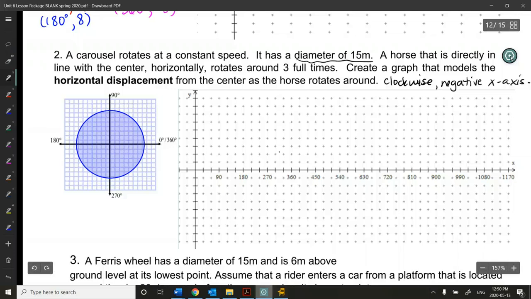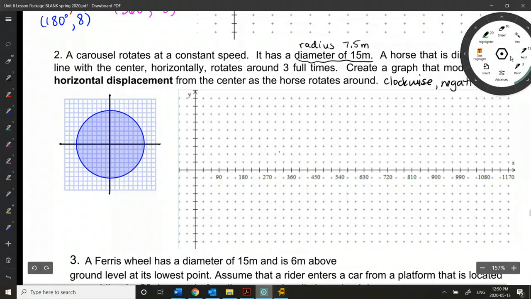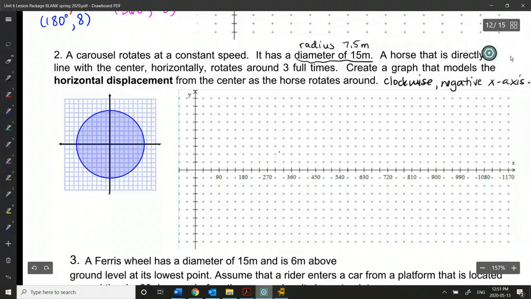And when we think about diameter, I actually want to consider that the radius of this is going to be 7.5 meters. So you're going to create a circle. I've already done this, but you're going to create a circle that is about 7.5 units in all directions. And we're going to graph our points along here. You can just cross these out because we're going to have new rotations based on our rotation theta and based on our starting position. So plot out your points here.